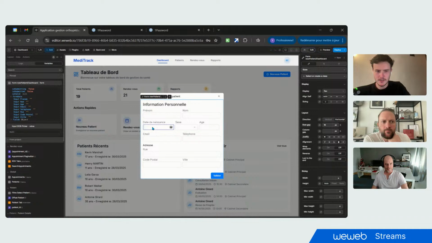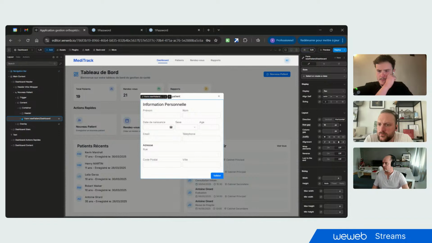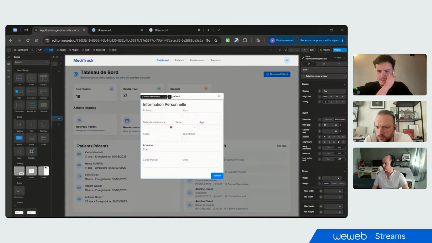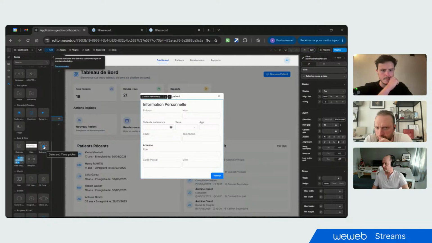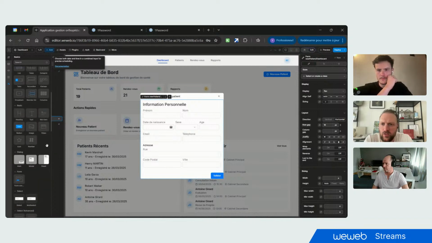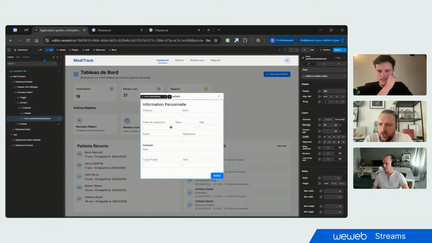This might be actually something we haven't catered for in the form. I haven't encountered this one before. Do you know it, Flo? Normally, this one should work, but we might have an issue. Which date picker is it? Can you tell us? It's the classic one. No, it's this one, the date and time picker. Okay, well, I should definitely take a look. This one should be displayed in the form also.